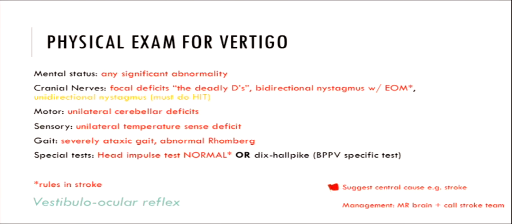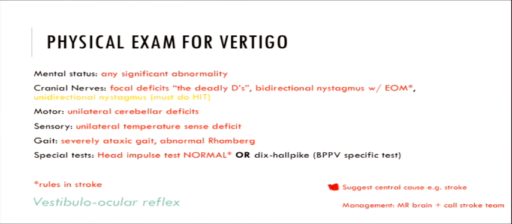And it's positive because they have a central cause for their nystagmus, so no matter what you do in terms of movement, it'll probably make their nystagmus happen and it'll make their dizziness worse. So, if you're reassured and you've ruled out stroke, you've ruled out a peripheral problem like vestibular neuritis, then you do the Dix-Hallpike. And if it's positive, it's specific for BPPV.